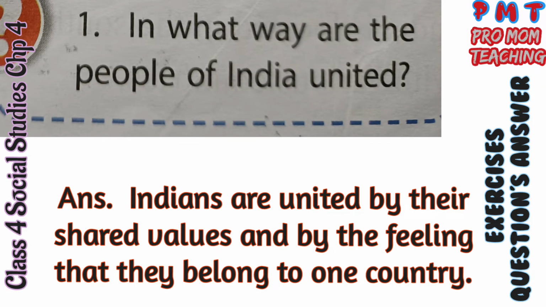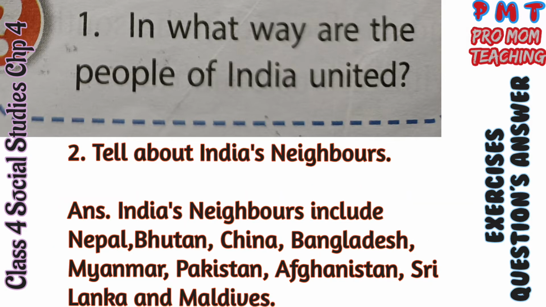Question 1. In what way are the people of India united? Answer. Indians are united by their shared values and by the feeling that they belong to one country. Question number 2. Tell about India's neighbors. Answer. India's neighbors include Nepal, Bhutan, China, Bangladesh, Myanmar, Pakistan, Afghanistan, Sri Lanka, and Maldives.